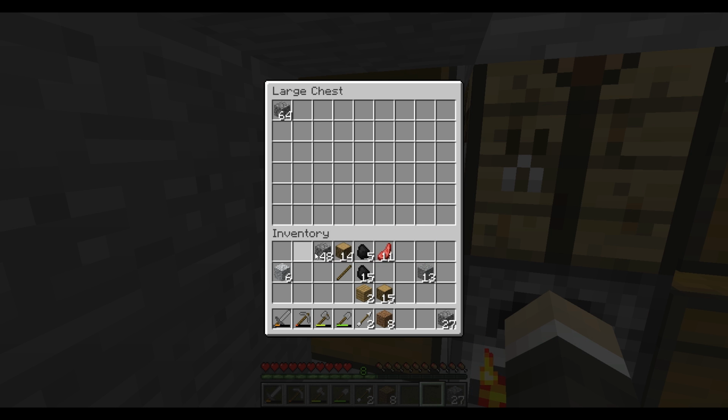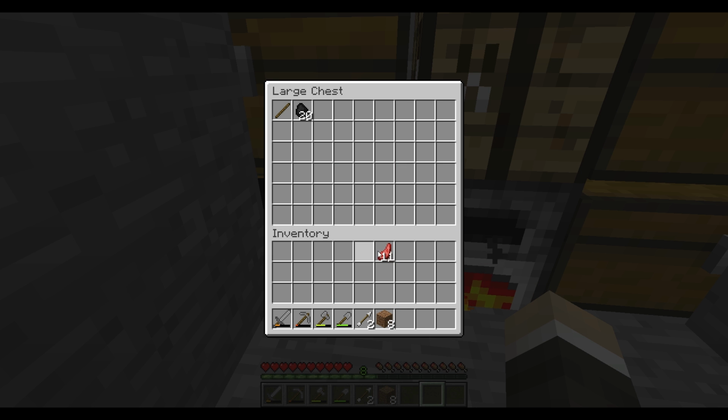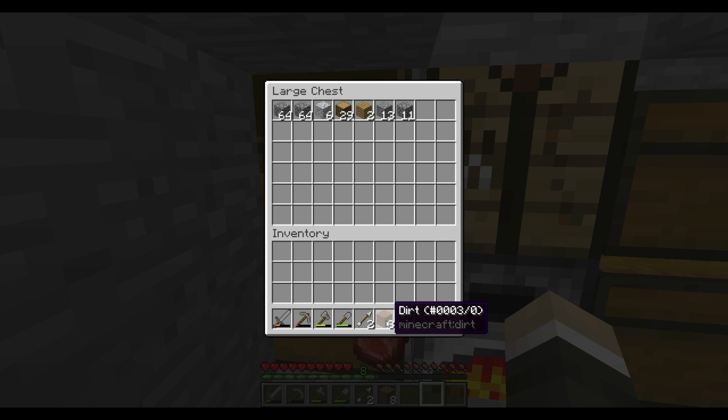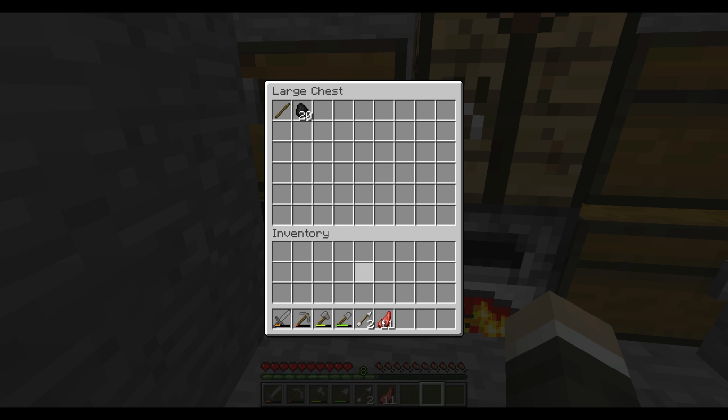And let's see, in this top chest we're going to put our blocks. And underneath I'll put my miscellaneous. And that fell out. Let me pick that up.